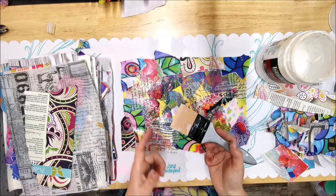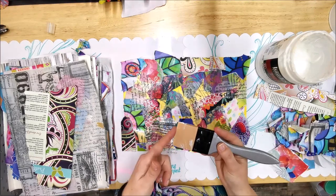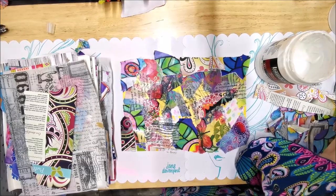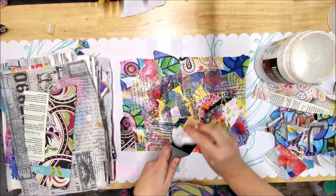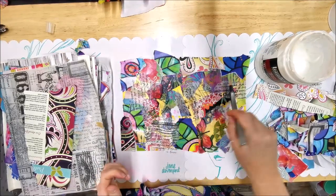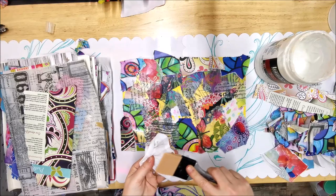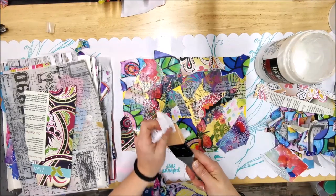so you can write and paint over without any issues later on. So the advantage of using this tool is that it's got a bit of flexibility, as I mentioned before, but also a little bit of rigidity. I'm just going to use a baby wipe to clean it now. The rigidity of it allows you to push the gel medium and the paper and make everything glue together. So it's really, really handy. And I used to get a lot of folds and creases and air bubbles before using other tools.